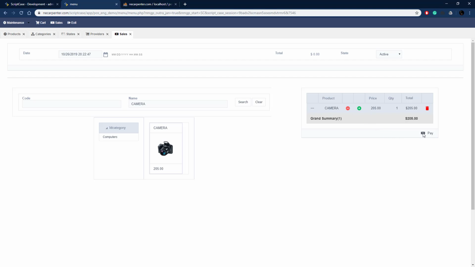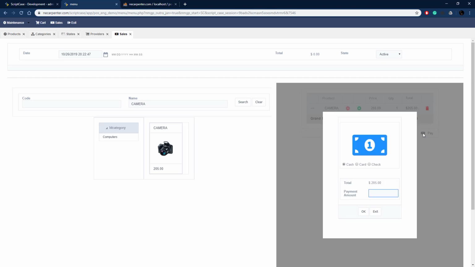So let's go ahead and click this button down here to pay. So we click on that. And here we have another little window popped up to pay for this. So first we need to select our type of payment. We can do cash. And if cash, then we need to put in the amount that was actually paid. So usually when you pay with cash, you don't have exact change. And this is $205. So maybe they paid with a different amount. So you put in the amount and then it'll tell you the change that is due back. Or you can do just a card or check, in which case your payment is for the exact amount.